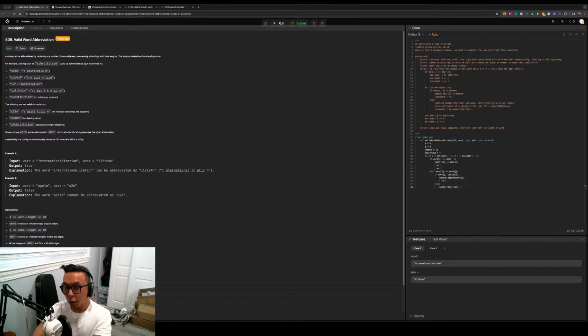Multiply is equal to integer of type num. I wonder if I can do that. No, I cannot. It should be lowercase.